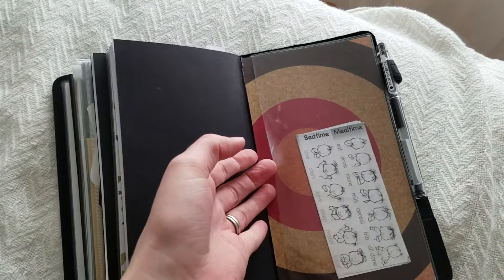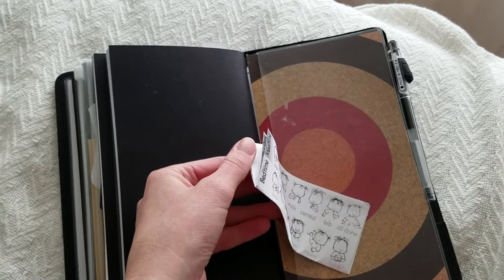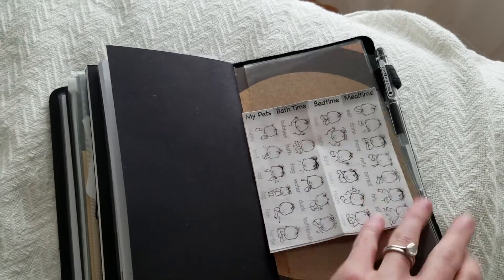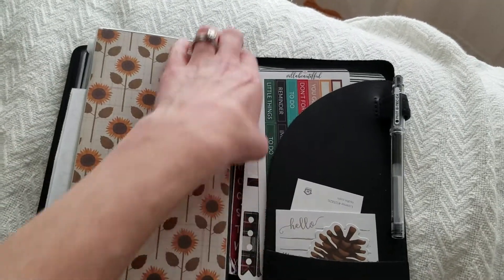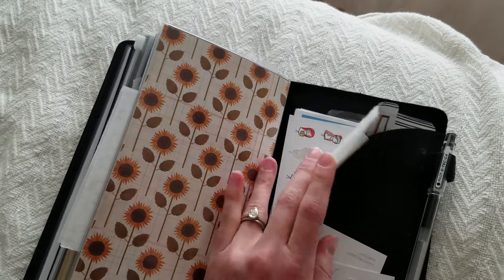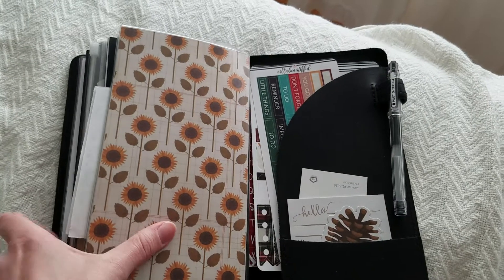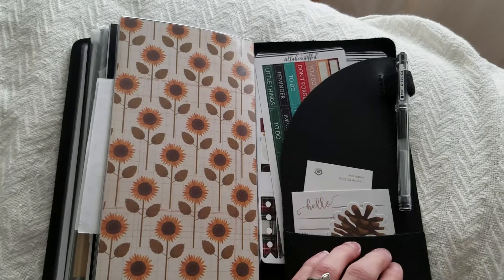Back here in the back of this one, these are baby sign language cheat sheets. And I also usually keep my kids' most recent pediatrician visit note cards that have their current height and weight on there as well. Back here I have some stickers from Shop Villa Beautiful, Pumpkin Paper Co. I keep business cards back here too, and the front is filled with business cards as well. Extra post-it notes — but I love these and I don't write on them, so I should probably switch them out.